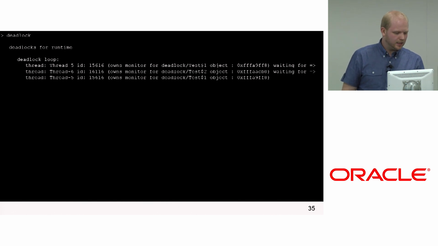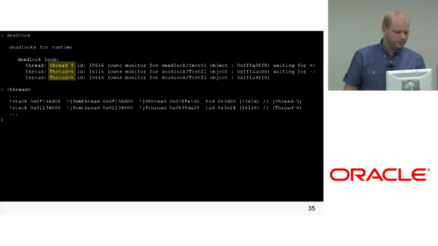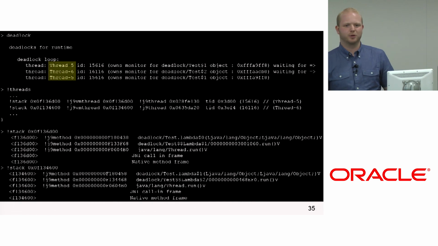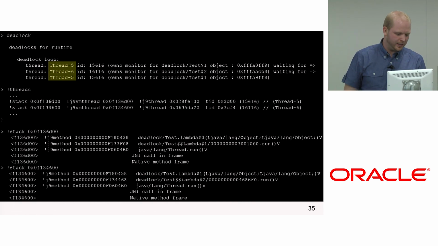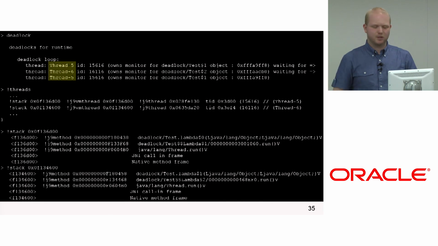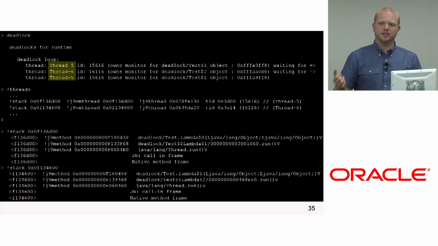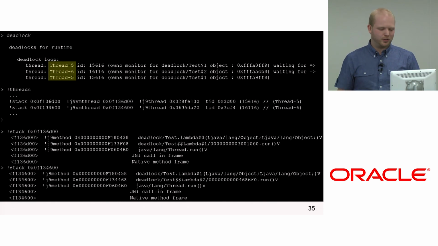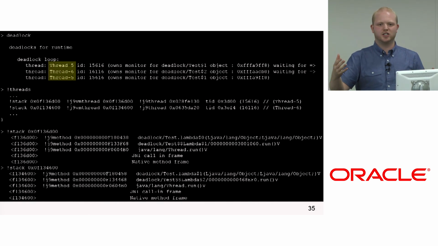Following that, we see thread 5 and 6. Let's get the threads, and then we look at the stack for each of those to realize that's where our deadlock is. It's in some customer code, and it's easy to find these deadlocks. Deadlock is, of course, just one example of these analysis commands you could run, but it's very easy to extend because you have all the information about the internal workings, the internal shapes and algorithms in the JVM. You can easily write extensions that make it very debuggable.